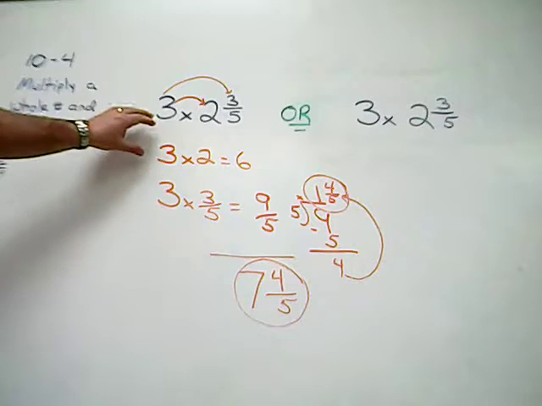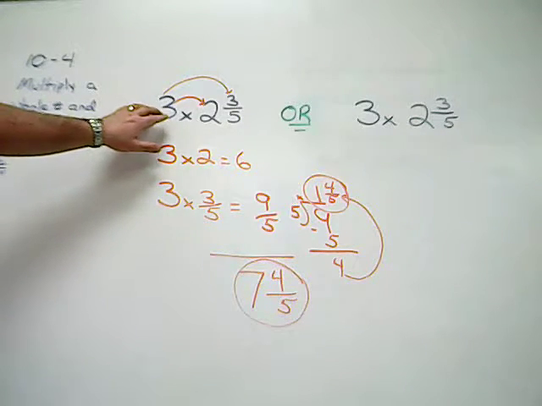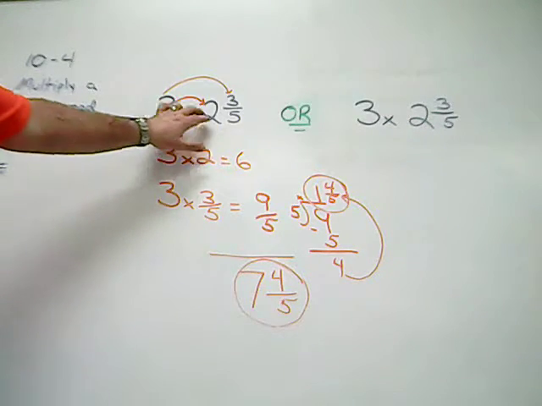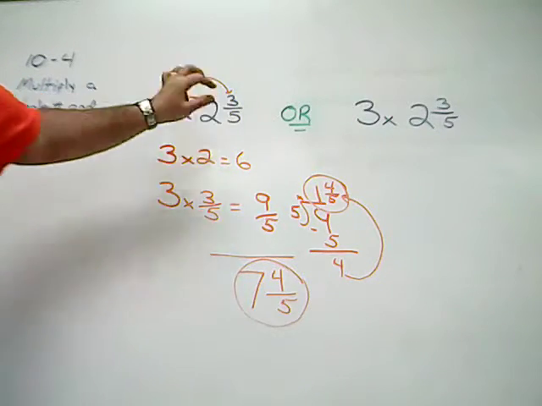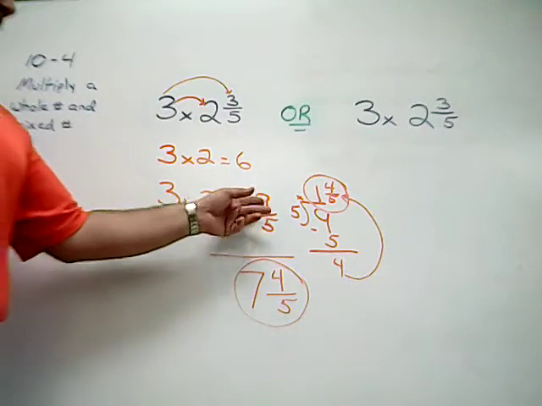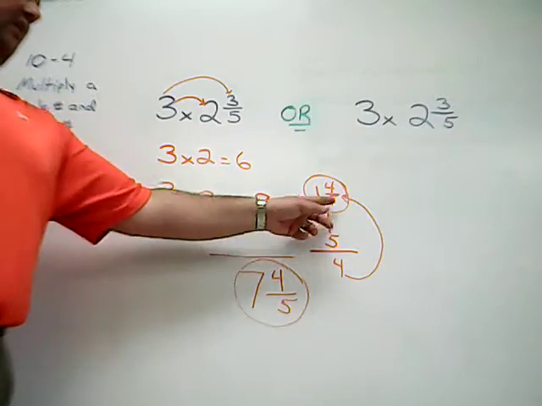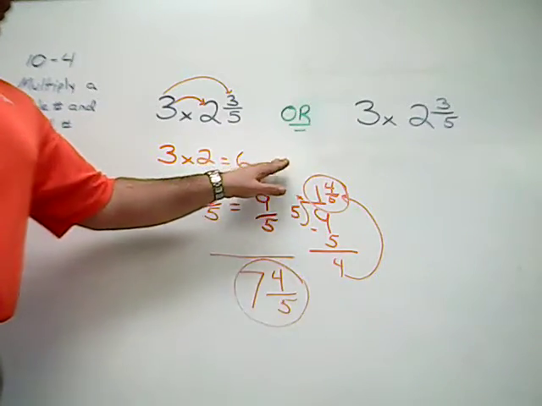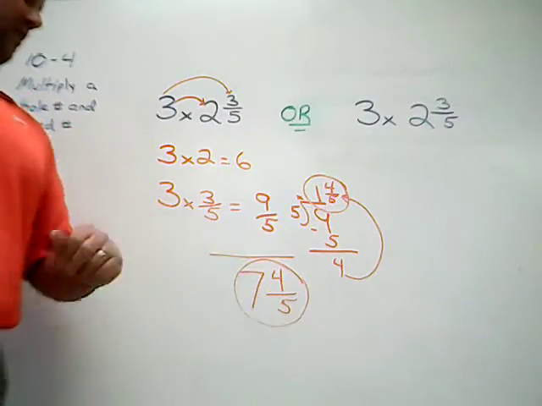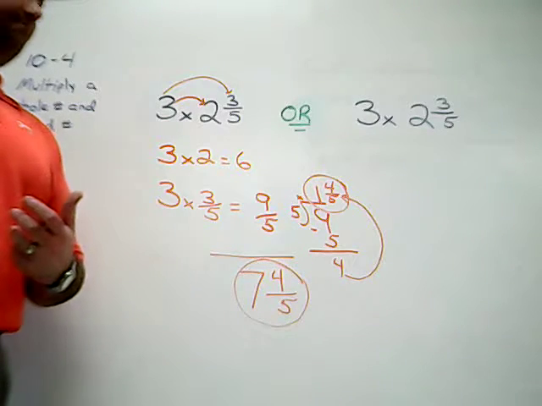Not too difficult. All we did here was basically break up the whole number with whole number and multiply the whole number with the fraction. Then we did some simple division to change our improper fraction into a mixed number, and we added all of our final answers together to come up with 7 4/5.